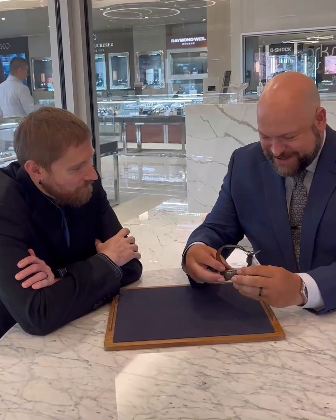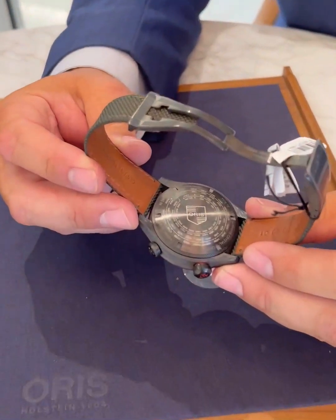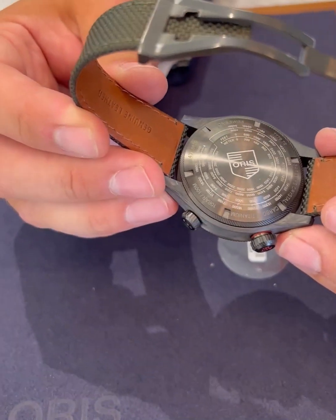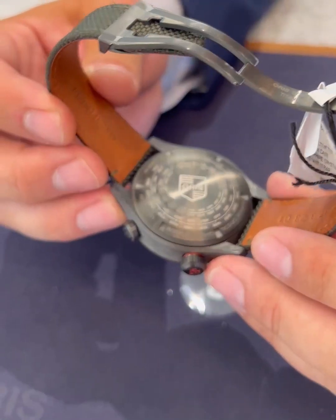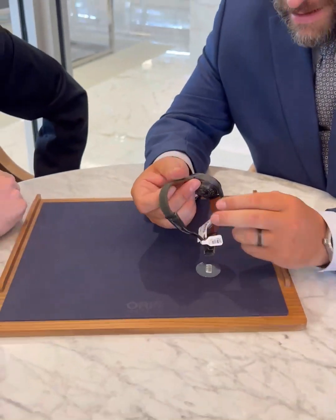Oh, and then on the case back, I love this. See if you can get a picture of this. It's got a feet to meters conversion chart, just because if you get real serious about your climbing or your altitudinal awareness, you need to know. You've got a manual conversion chart, so you don't need to bring your phone with you when you're on a mountain. That's the point, right? You've got everything you need right in this watch.